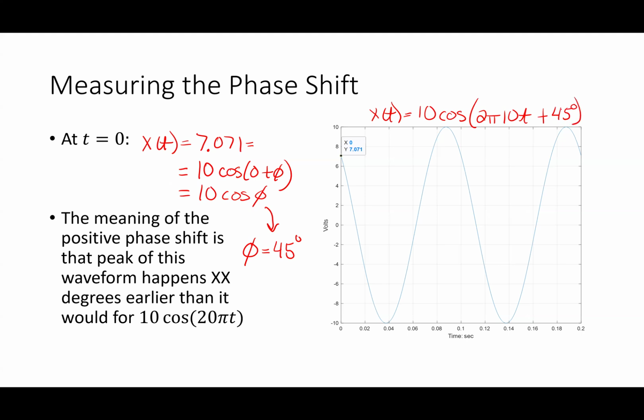The plus means that the peak was shifted to the left. Now, what I could also have said, you can think about this later, is 10 cosine of 2 pi 10t minus, what, 315 degrees? Right? That would have worked too. You can think about that later. We don't typically do that. We typically keep those shifts between plus 180 and minus 180. I don't want to burn your brain with that. It's a pretty simple concept. I think in general, you'll see some of this on the next homework. There's one problem like this on this homework too.